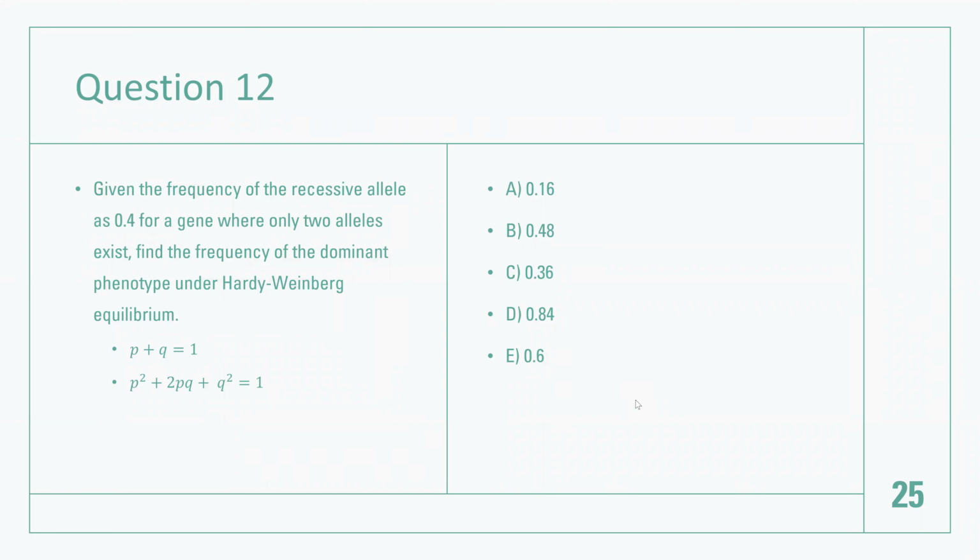It's a little bit of a trick question in that I ask you for the dominant phenotype, which is represented by the homozygous dominant genotype and the heterozygous dominant genotype. That's what's really important there. But yeah, I will give you guys another 15 seconds to, yes, exactly. The work is to calculate P squared plus 2PQ. And since you can easily find both P and I give you Q, it's a simple calculation from there, but the trick is to make sure that you understand that you have to include 2PQ in there.